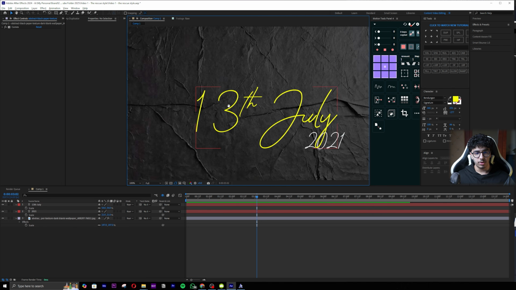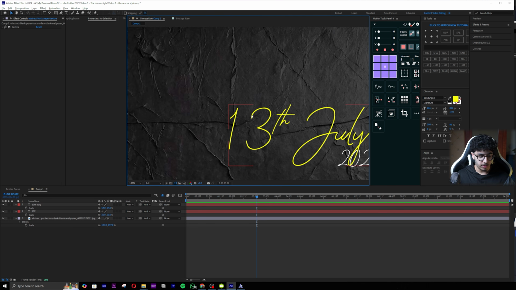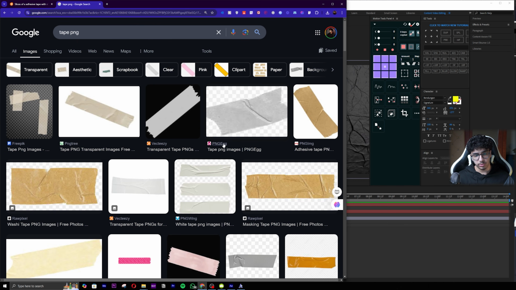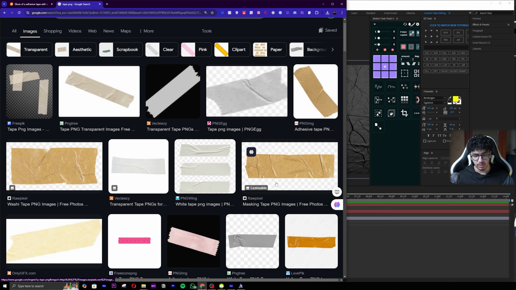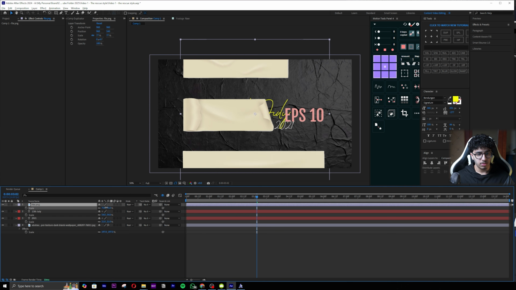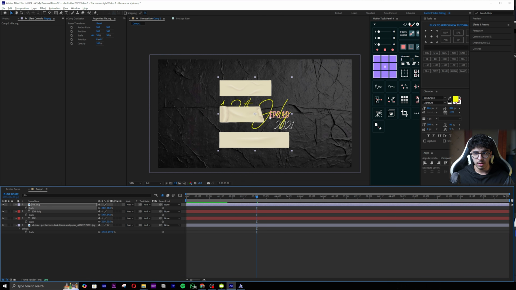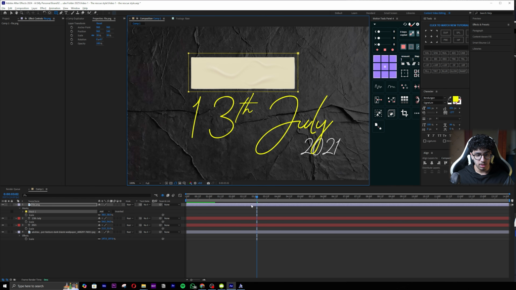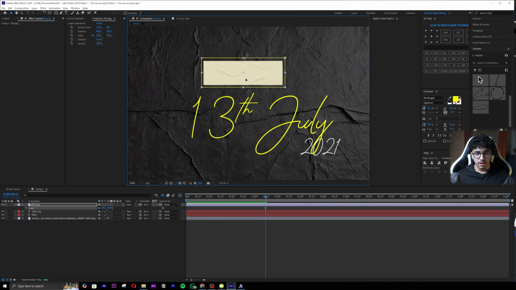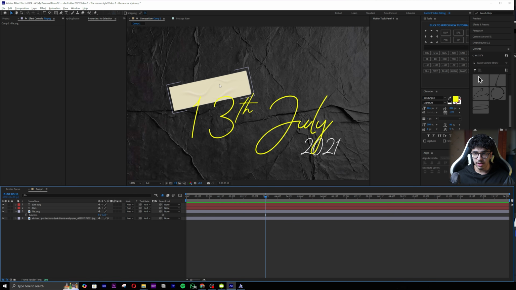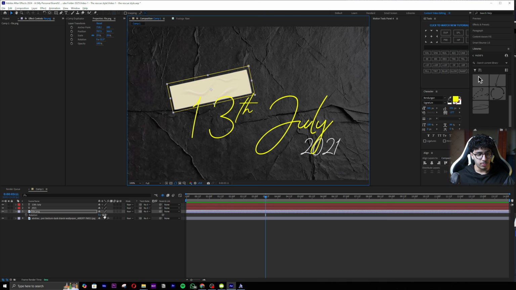Now we want to add another paper type thing over here. I already had these tapes, so I'll just search up a sticky tape and let's see what we can find. No, not this. So just go to Google, search up tape PNG. You guys will already have the assets, so you will see the file will be named as file. And what you want to do is take this down and mask out whatever we need, like this part, for example. Mask it out, scale it down, place it almost over here and take it down.